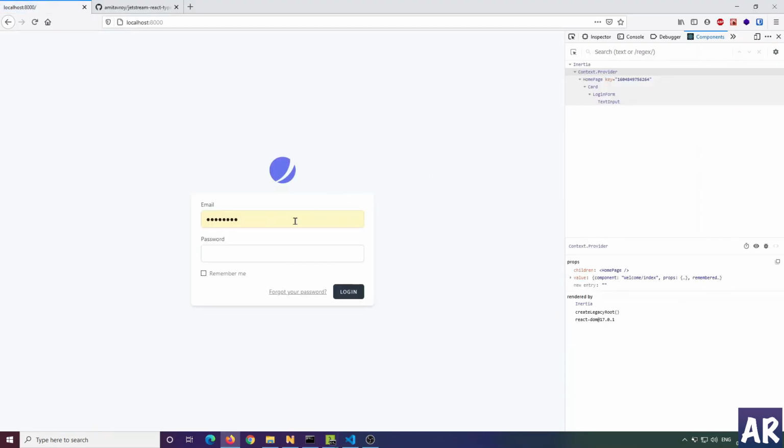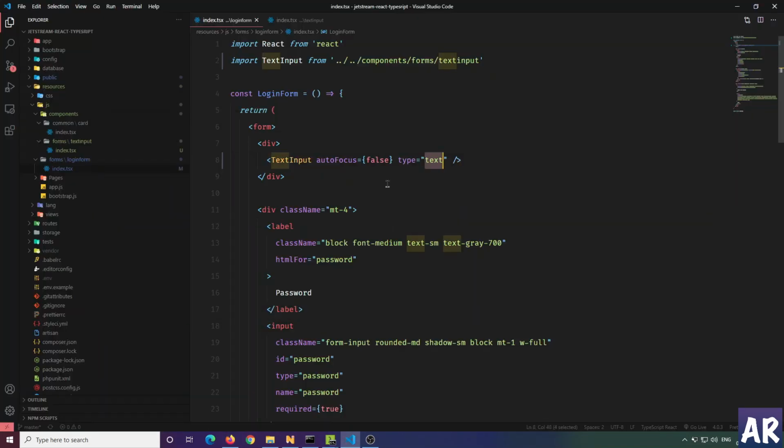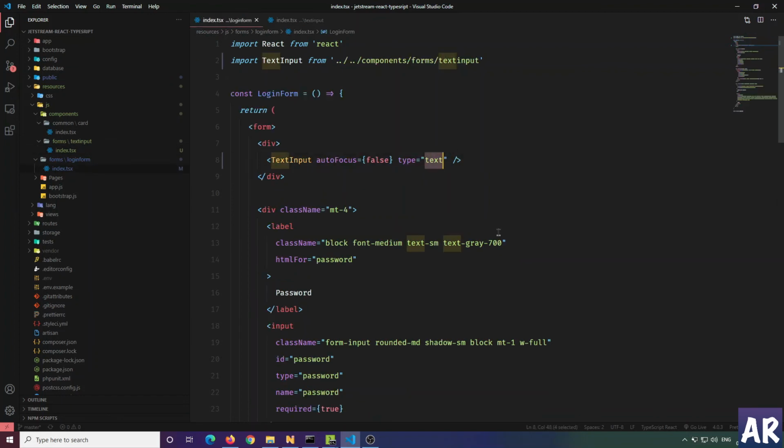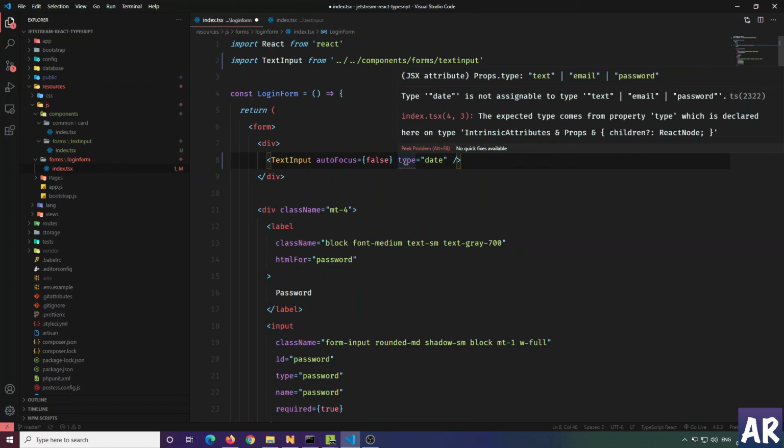and it's here. So this is how I define controlled properties inside my TypeScript component, and it helps me control the behavior, how I use this component. Tomorrow, if I by mistake try to do this, right, type is date, my component doesn't support it yet, so it will immediately give me this feedback.